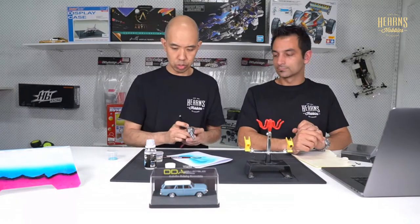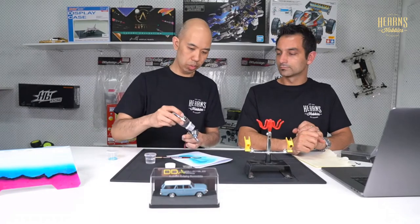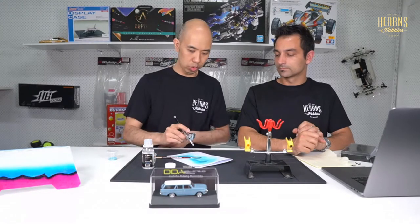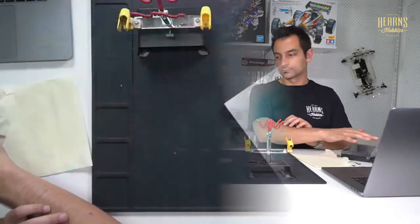It's all gone, and we just use some water. Got some water in here. Actually, we can just use thinners. So use thinners or water. Obviously, the water's going to be cheaper. You just get that out of the tap. Just flush this out.